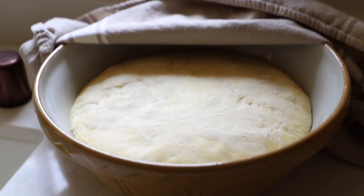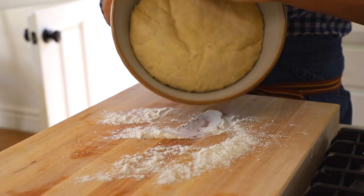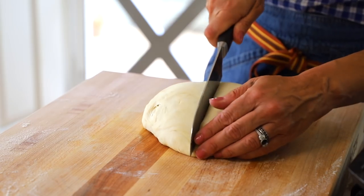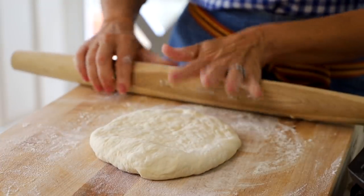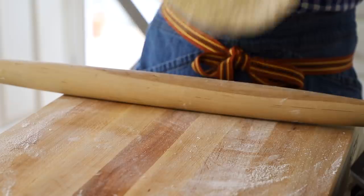Here's my dough that has been rising on my countertop — you can see it's all nicely risen. We're just going to plop it out onto a floured surface. This dough makes enough for two 12-inch pizzas in the skillet. If you're only making one, you can wrap the other in a Ziploc bag and pop it in the freezer. To defrost it, just put it in the fridge overnight and then you can work with it again. So we'll cut it in half and only use half of it. Pizza dough is not like pie dough — it can be hard to roll out. If you're having a hard time, just give it a minute and let it rest, and then it'll be a lot easier. Sometimes you have to do it in stages, and if you need to stretch it you can do it like they do in the pizza parlors, just moving it around and stretching it.